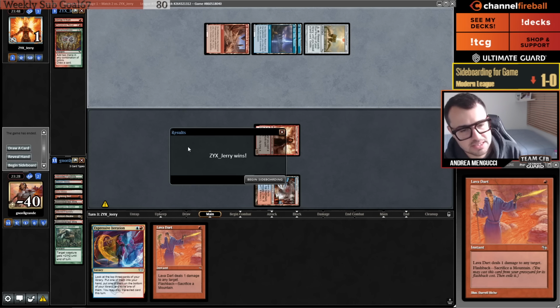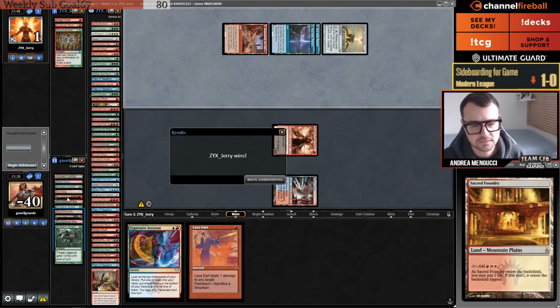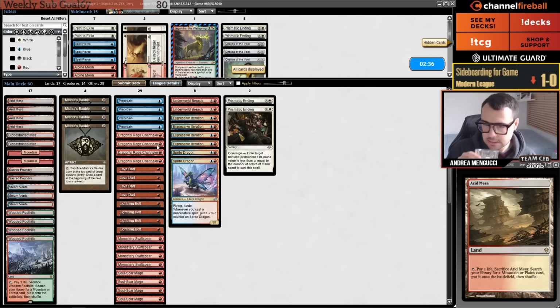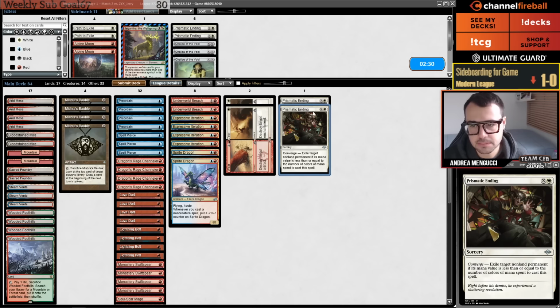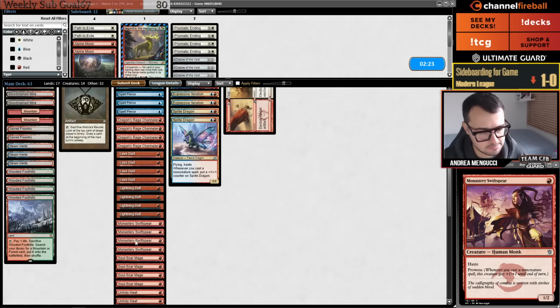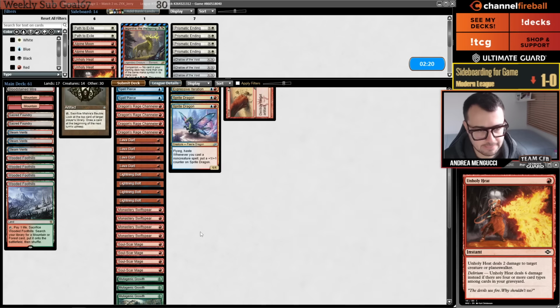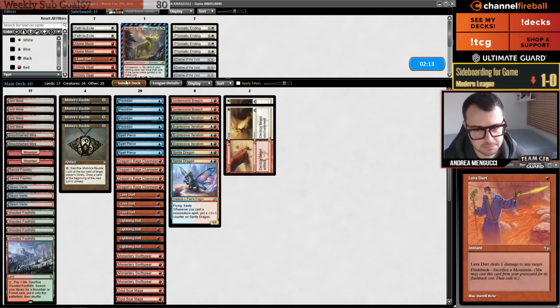Maybe if you upkeep, instead of Bolt, I go Lava Dart. Is more damage. Close. No Delirium. That's tough. Alright. Maybe Underworld Breach is bad. Yeah, Lava Dart. I'll keep it in.